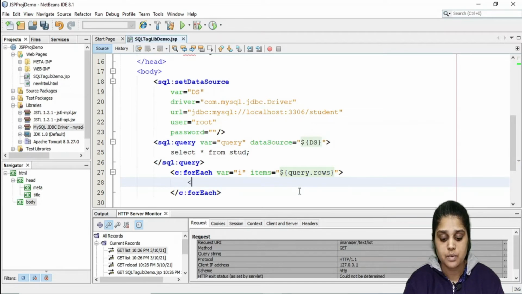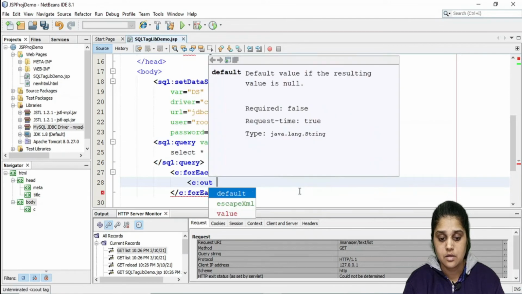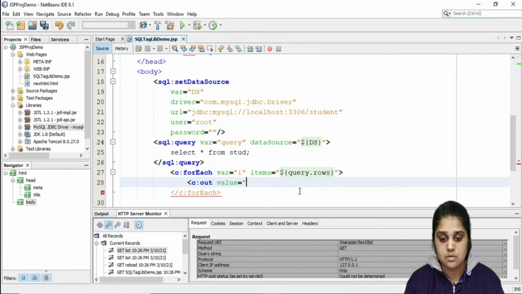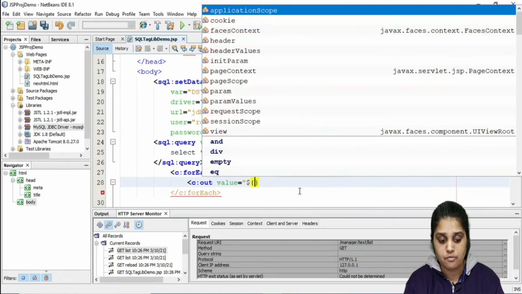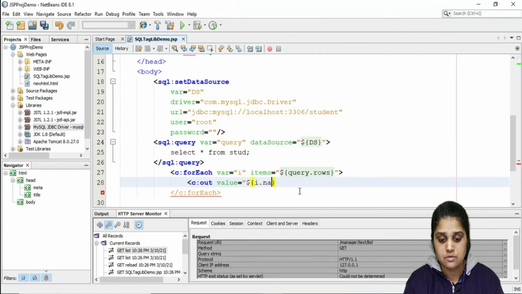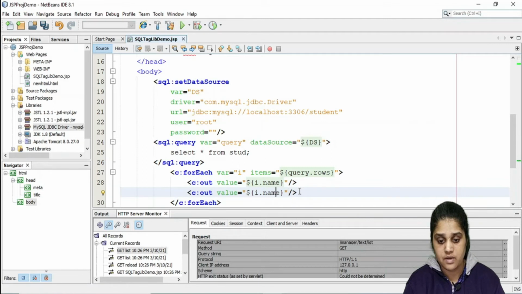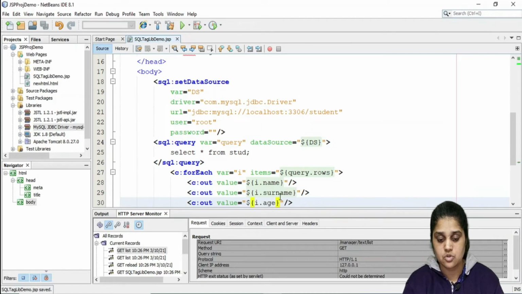So I need to print from i. So value is equal to the content of i dot field. First field is name, so I have written name. Similarly, my second field was surname, and third field was age.